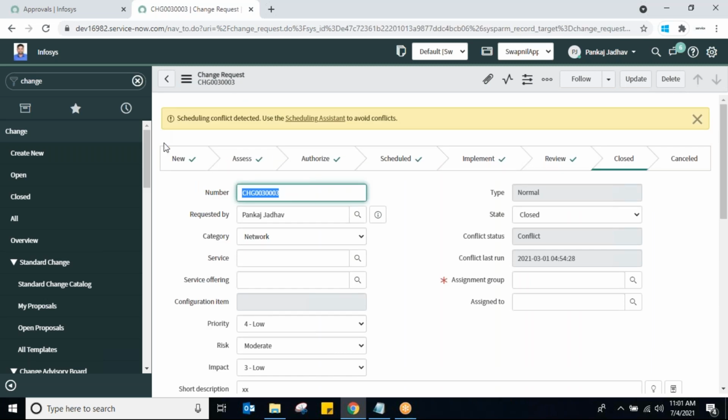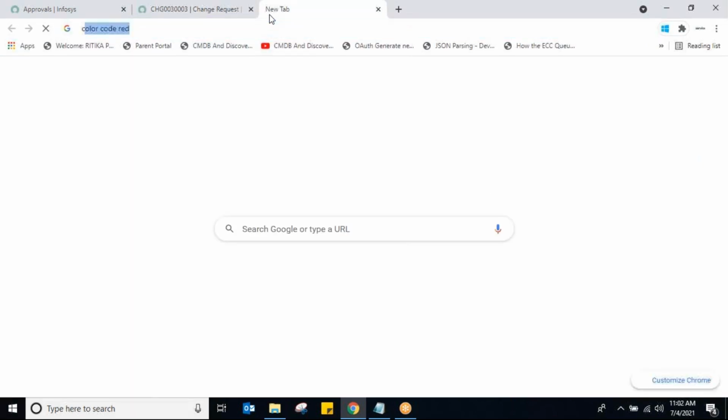This is how the life cycle is. From new, it goes to assessment. It remains in the assessment stage for 1 or 2 days until the manager does the assessment, right? Then it goes to authorize, change, implement, review, close. In the documentation, you can read about it like this.